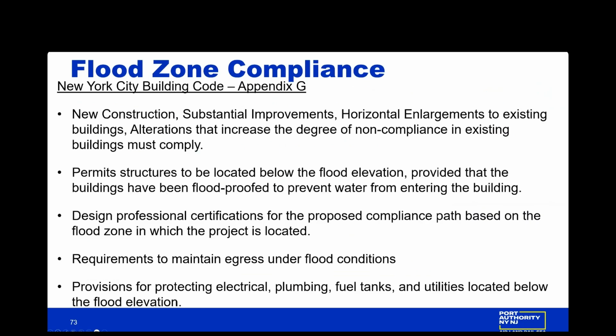New York City in particular, as I mentioned, has Appendix G. It applies to, as you see, new construction, improvements, alterations, etc. And permits to structures that are located below the flood elevation, provided that the building has been flood-proofed to prevent water from entering. We need a design professional certification for the proposed compliance path, and means of egress must be maintained under flood conditions, and protection for electrical, plumbing, fuel tanks, etc., including EV designs for electric vehicles. Next, please.